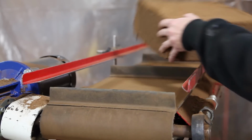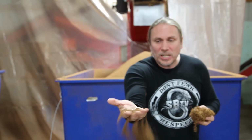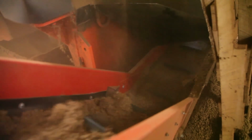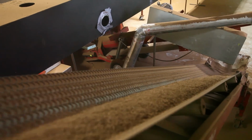All right, so this crazy machine behind me is what makes the magic. It basically crushes up or grinds that big chunk of coconut husk, and it goes into different things like this and the more granular stuff like this. You can kind of see where this is right here. And basically it goes through a process where it's grinding, then it's screening, then it's grinding, and then it's screening until eventually it gets the three types of things that they actually want, which is basically all the dust separated out, and then you have this fine stuff like I just showed you here, and then of course you have this that is not only the perfect consistency, but also it comes out and the dust is taken out.